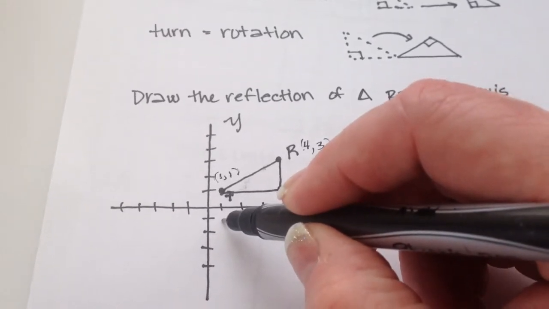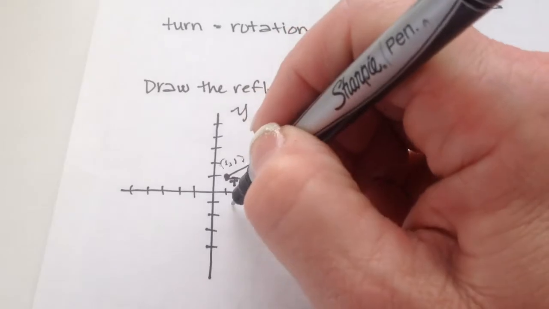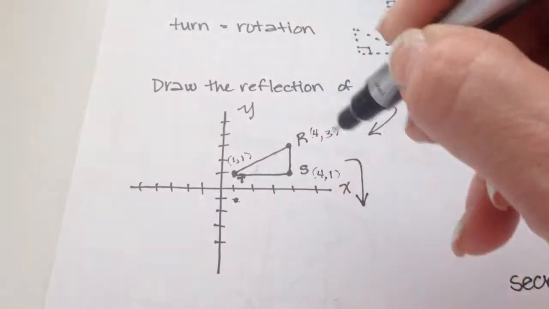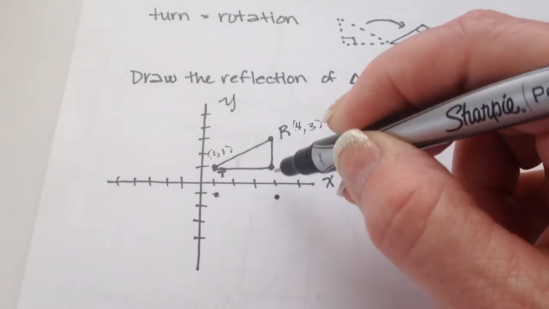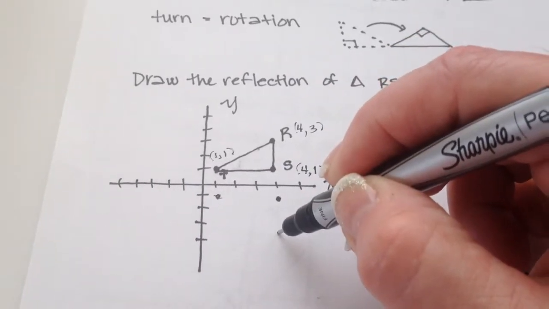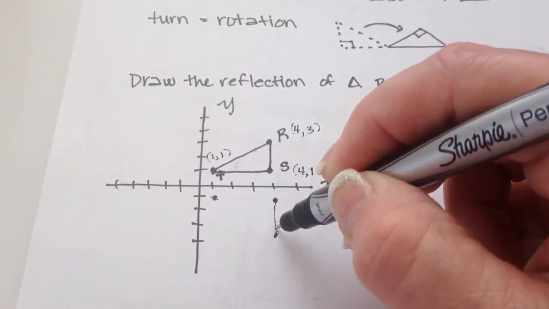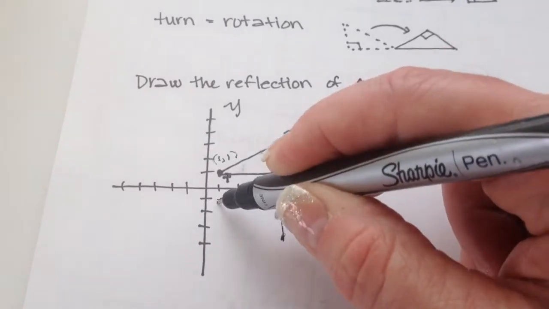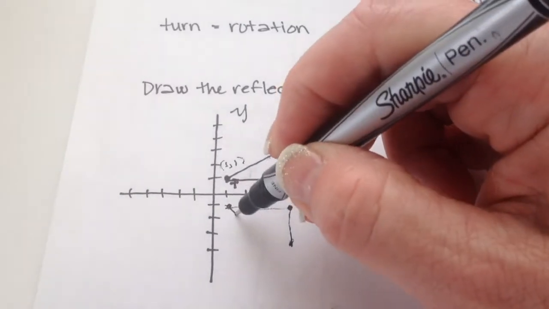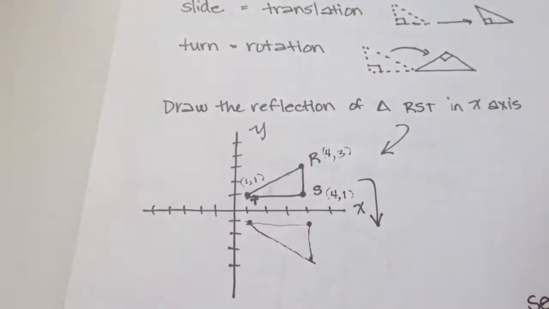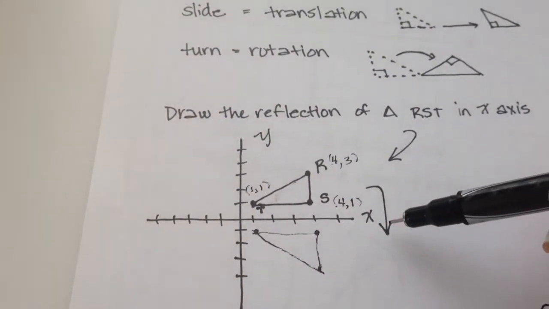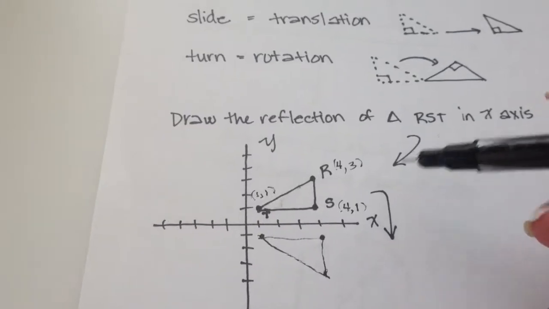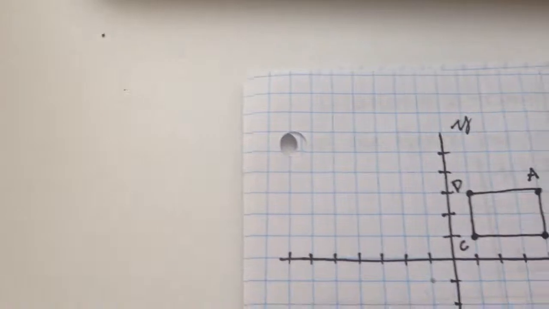-1, 1. If my pen would work. All right, then I have 4, I'm going to do it right here. And then this goes down 3 because it was up 3. And if I draw this nicely with my pen, okay, ta-da! It doesn't look quite right, but that would be its reflection.